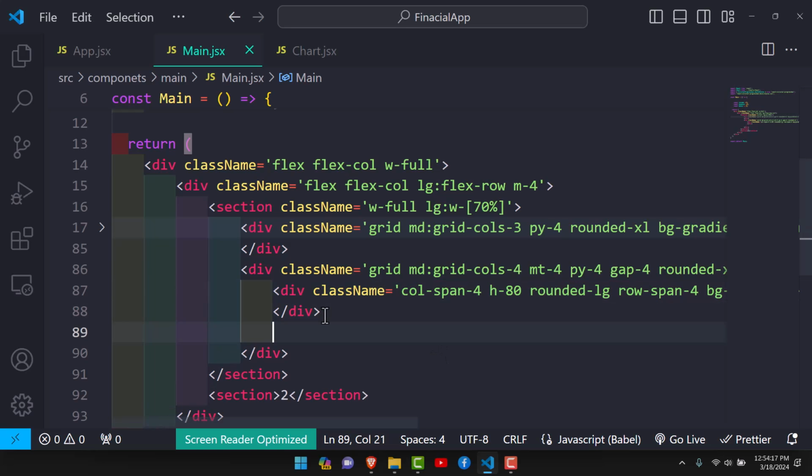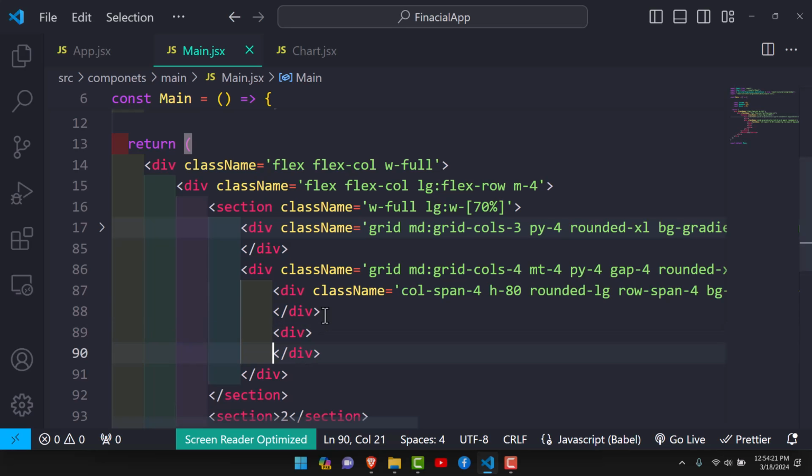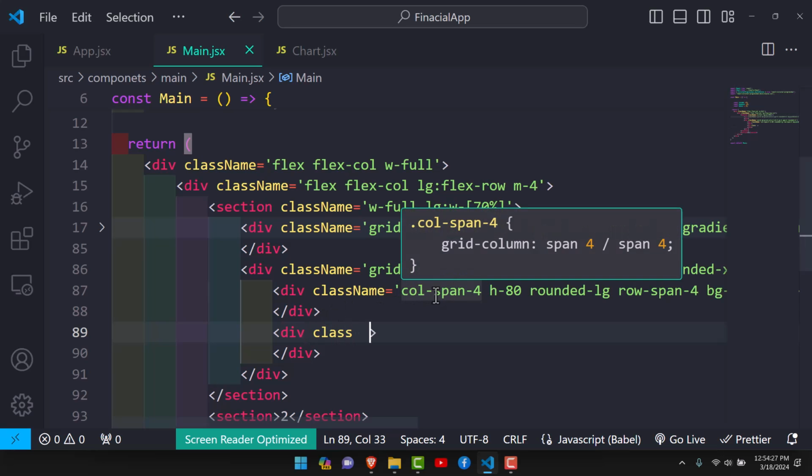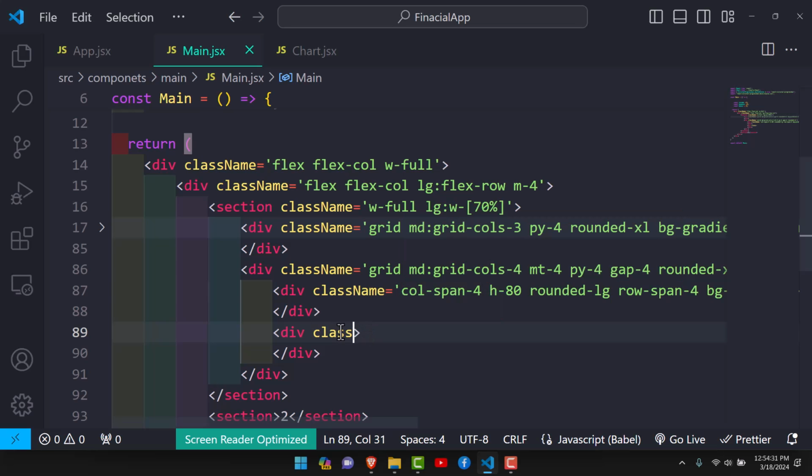So below here I create another container, and this one will always be spanning 4 columns, but for these others they should only span 4 columns on medium breakpoint.